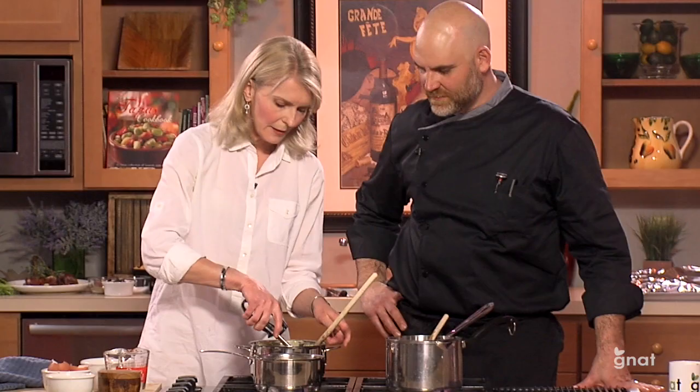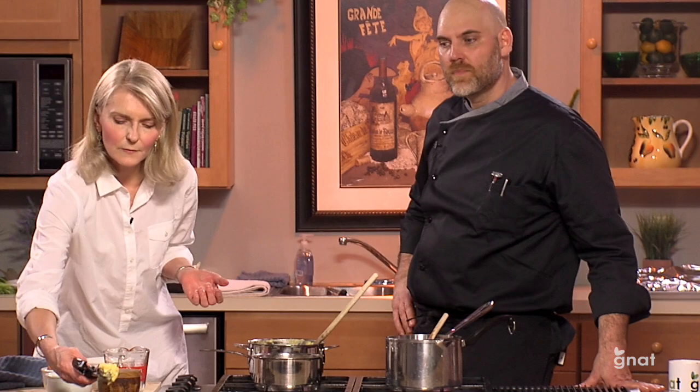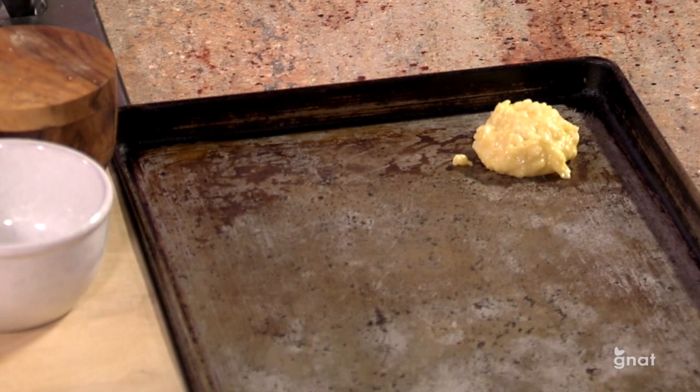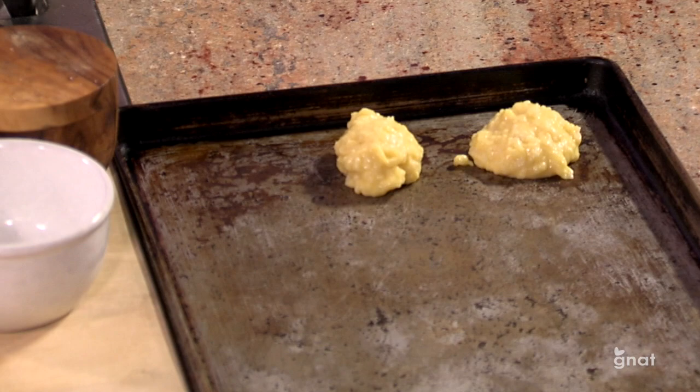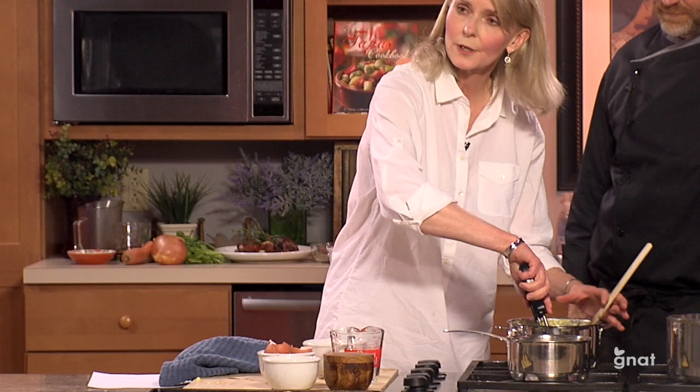And how much do you think that is there, Gloria? An ounce? Two tablespoons? Yeah, about an ounce. So this mixture should make about 12 puff pastries. And what I do is I just put this on a baking sheet. No parchment? I did not use parchment. I do use a cooking spray. Then these will bake in the oven for about 35 minutes at 400 degrees.